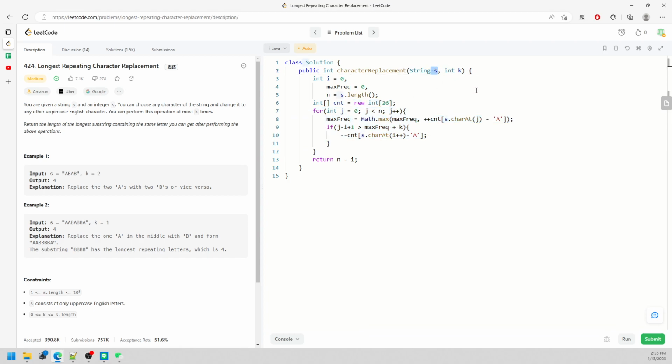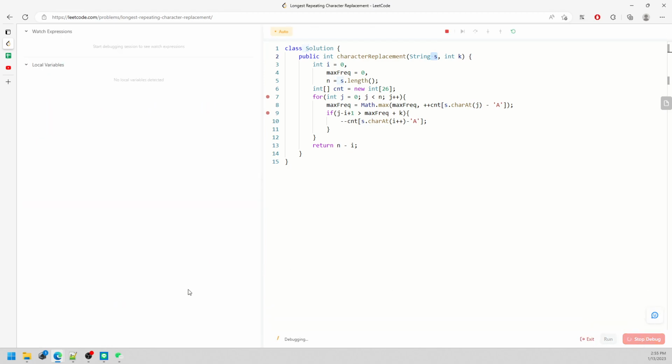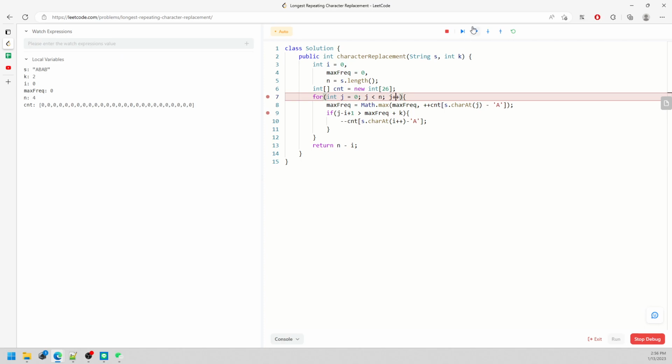So I'm going to just use debug mode, okay? Debug mode, I'm going to pause right over here, and I'm going to pause right over here as well, start debugging, and then look at the left window, and I'm going to just keep doing this until the end. I'm not going to explain because I pretty much just explained in the beginning.